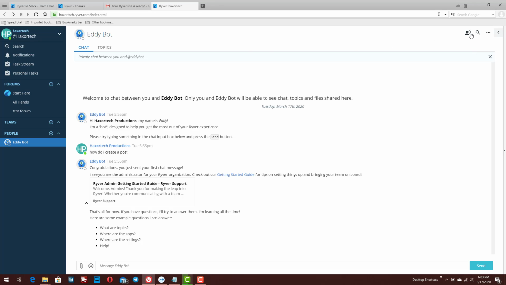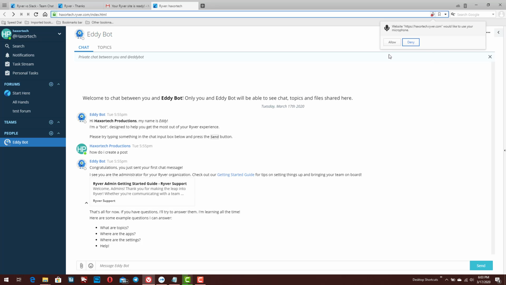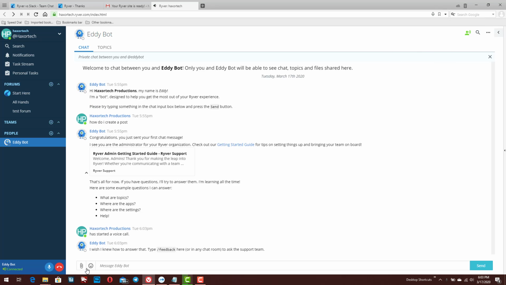If I wanted to start a call here, I can go here and click on Start Call. And this is going to allow me to immediately open up a call with this room. You can see it just activates here in the bottom left corner. And right now it's in this room with the EddieBot here, so I'm kind of just testing it out. But it's a really simple interface. You'll get your mute icon. You can end the call, or you can control your basic functions here with the call.